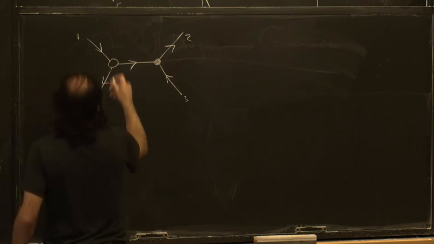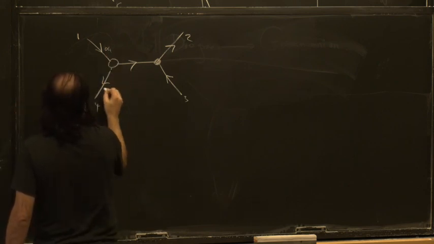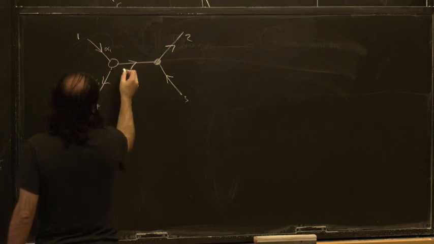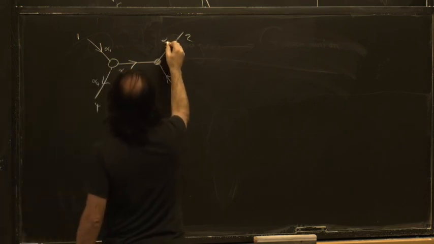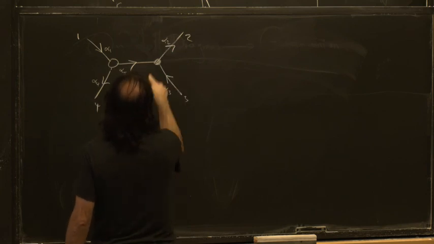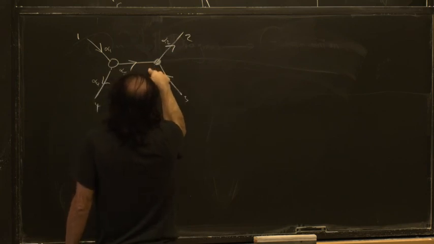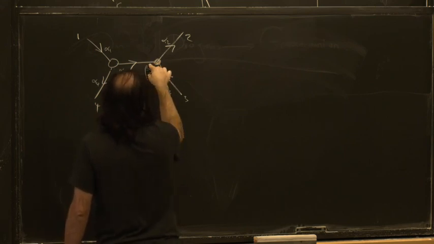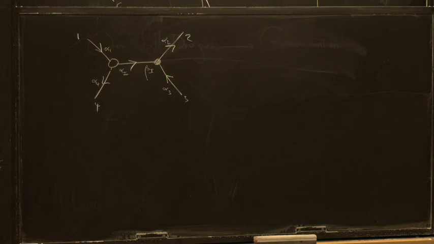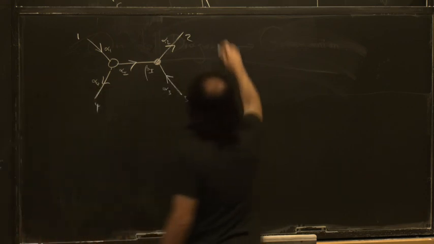Okay, so now let's look at what these equations are that we just talked about. On this side, I have a variable here. I'll call it alpha 1, alpha 4, and let's say alpha intermediate on this side. On this side, I have alpha 2, alpha 3, and this is not the same as that. This is some other variable. Let me for now call it beta intermediate. Different variable on this side. Is that clear? Right? So let's now write down the formula.